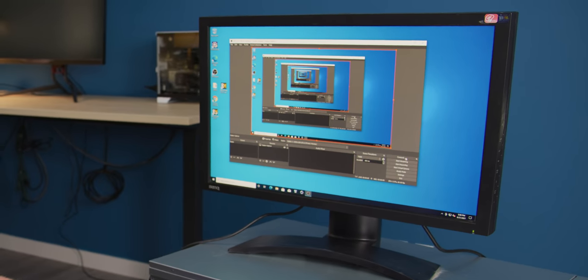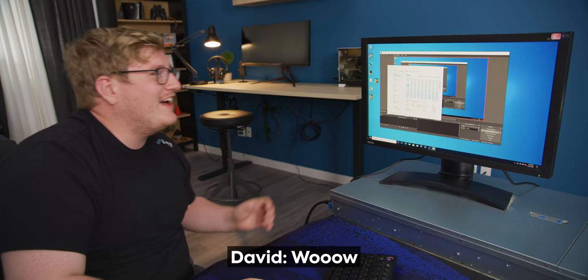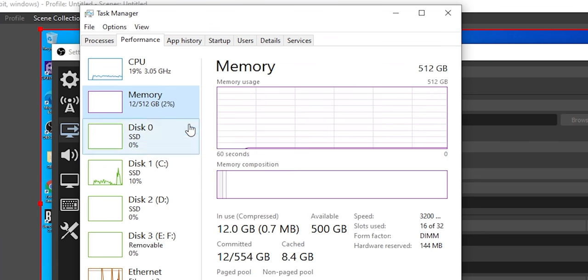I don't know if this thing can handle it. I kind of want to see what this looks like — 10%, that's quite a bit. You hear the fan kicking up? You know, you have a lot of cores when you have to scroll through them. That's a lot of cores and a lot of RAM — 512 gigs. Having this many cores starts to beg the question of what do you use this for? For us, we have a similar setup, but the CPU is sitting at like 5% most of the time — we just like it for the PCIe bandwidth.